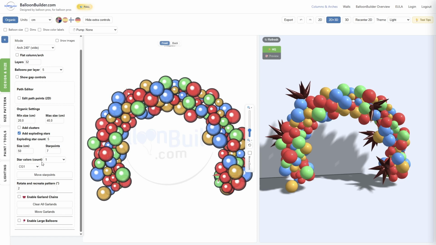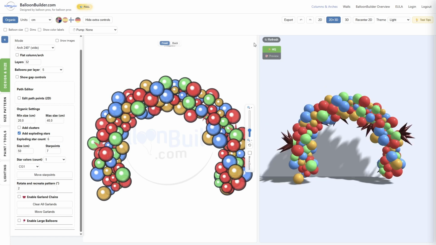So what we can do, we can try to find a nice placement for the stars by just changing the settings. But often what we have is not optimal still.